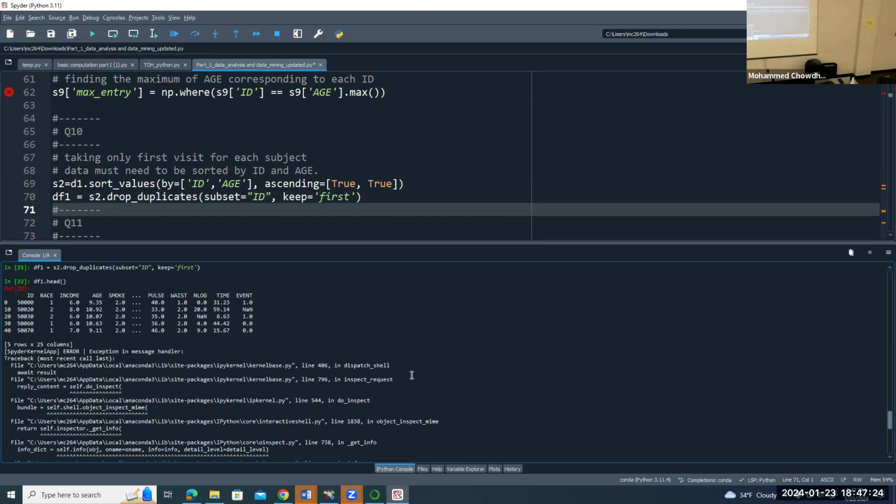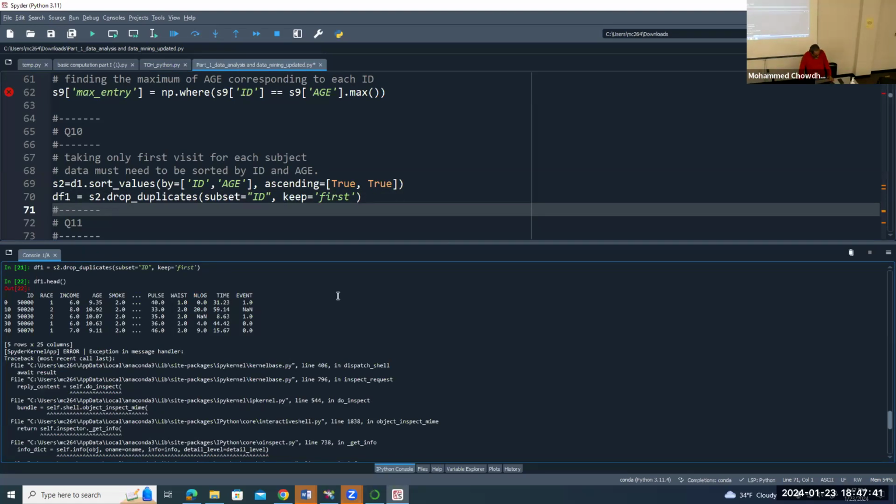The first person is this. This person has this age, this person has that age, and so on. Okay. So how many unique persons are in there?